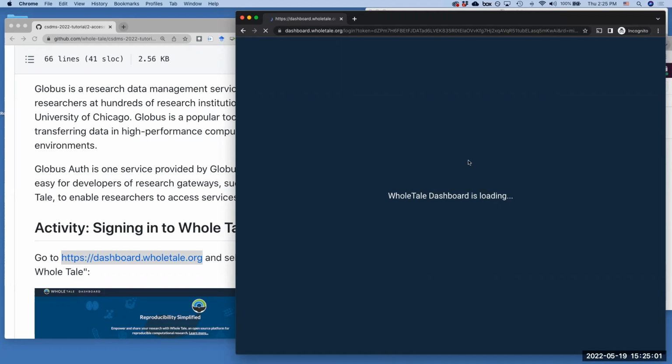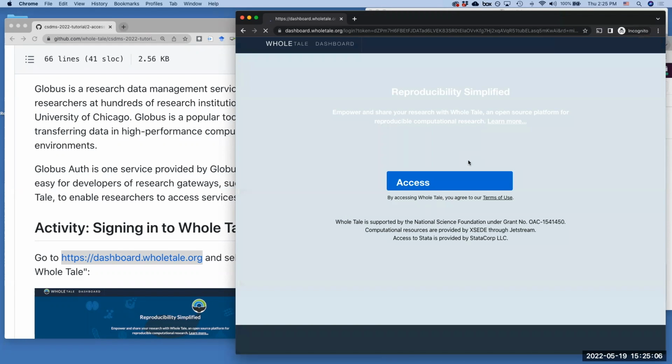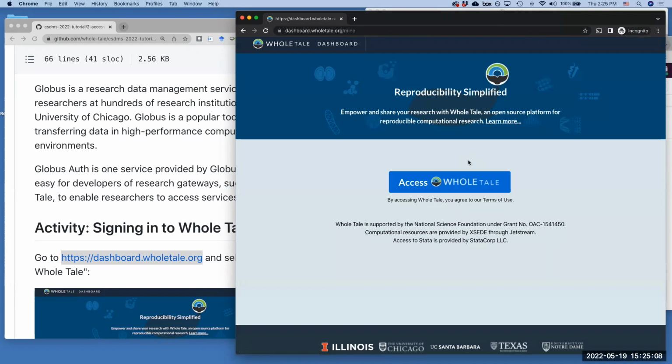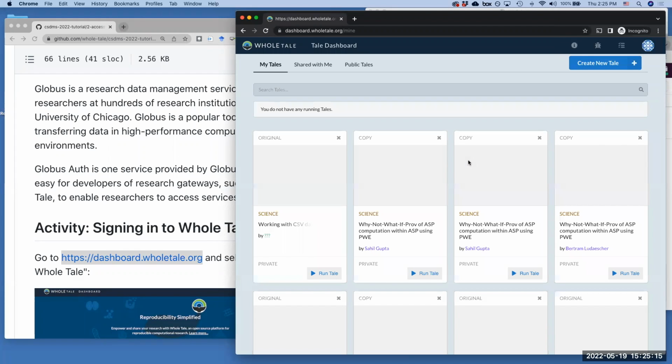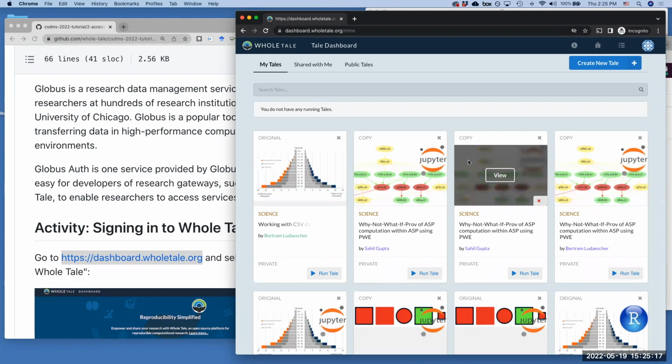Just a note, that some folks, this was kind of the point of going through the Globus stuff, might get a consent message from Globus asking you to authorize access. If you have any questions about that, that's in the documentation, but you're consenting to allow Globus to access information about you, or Wholetail to access information about you via Globus. I didn't show that because I had probably previously consented to Globus having this information.